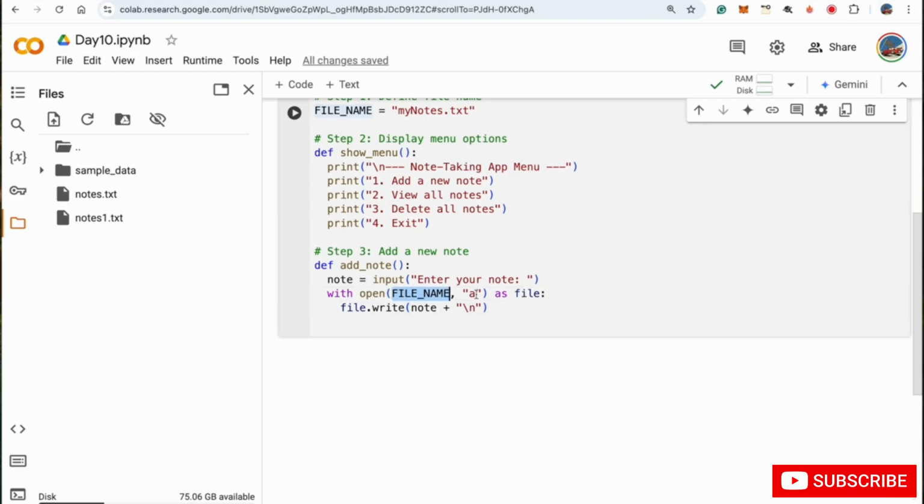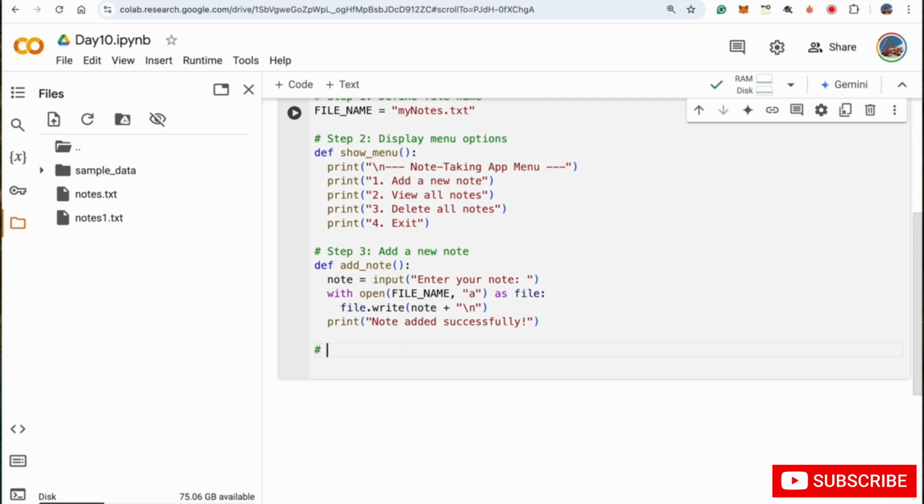I want to append because I'm adding notes. There might be existing notes, maybe not, but that's why I want to append as file.write note/n. Perfect. And then I'm going to give a message to the user saying that note added successfully. Perfect.